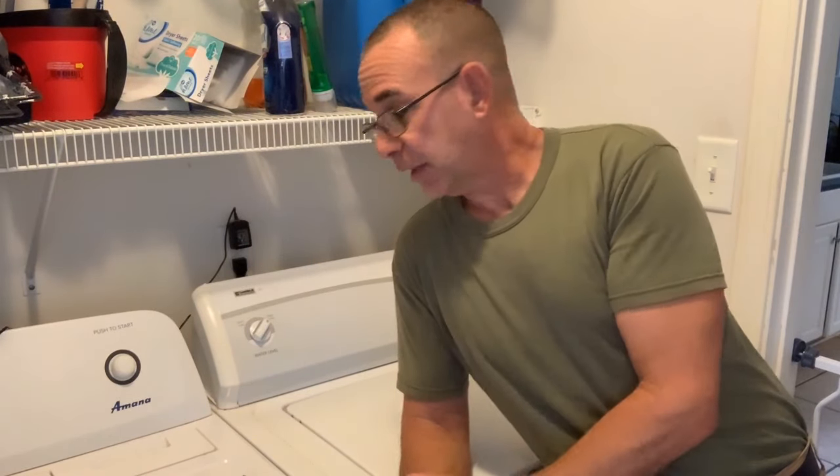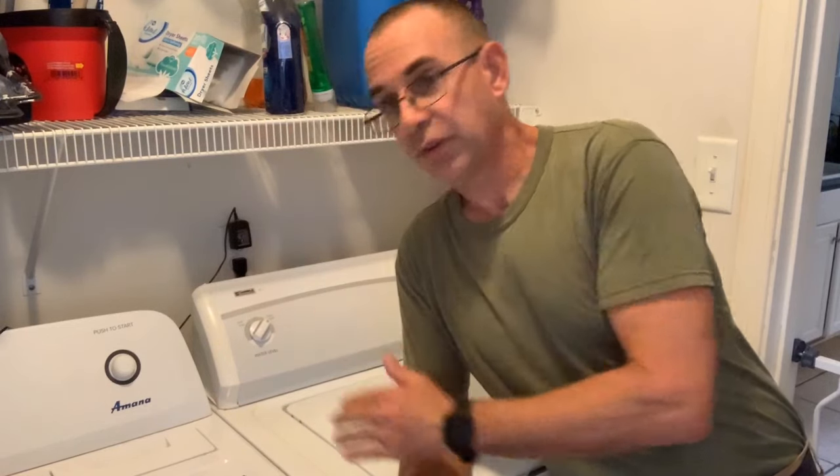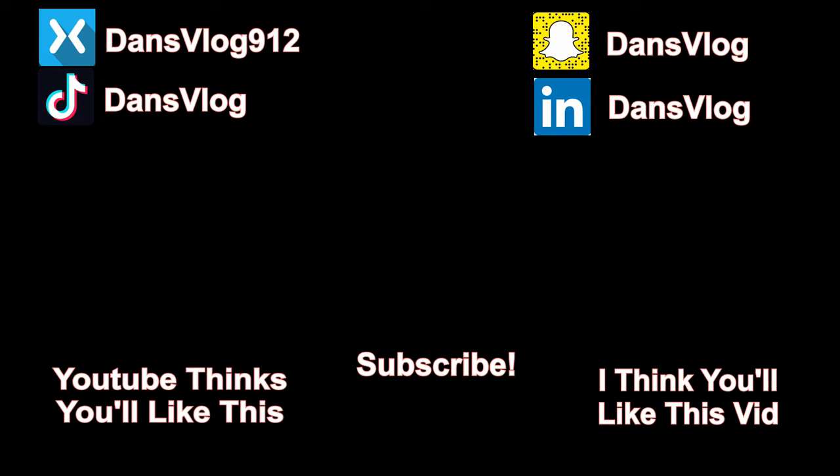Most laundry rooms have a way to lock the door or whatever. Be safe, be smart. But there's a little hack for you. Hopefully that saves you some money, gets you down the road, and that's how you can quickly and easily hack your washer lid.